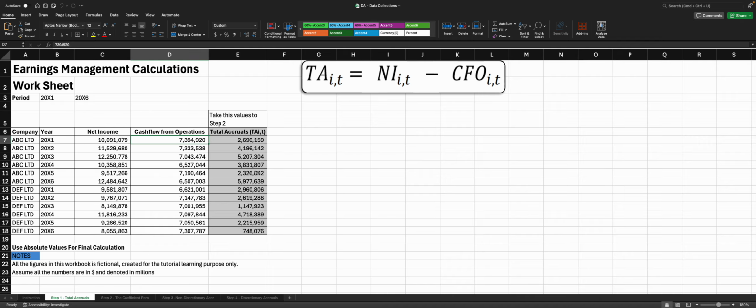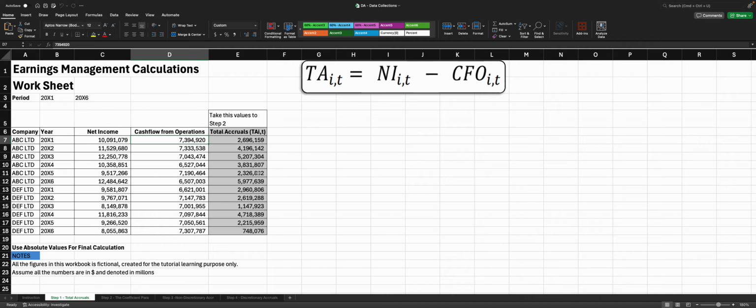All the figures are fictional, and I'm using fictional years or periods to show you how to approach or calculate certain non-discretionary accruals, which you can simply do from your certain applications or whatever spreadsheet application you are using.